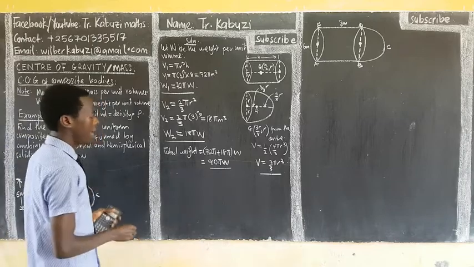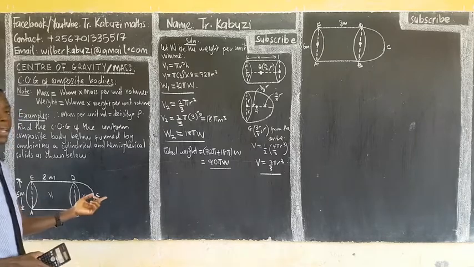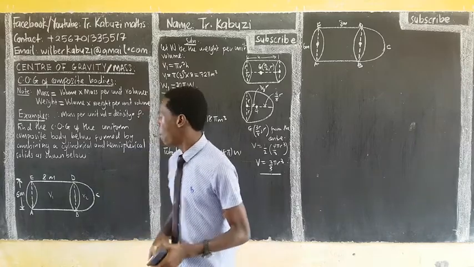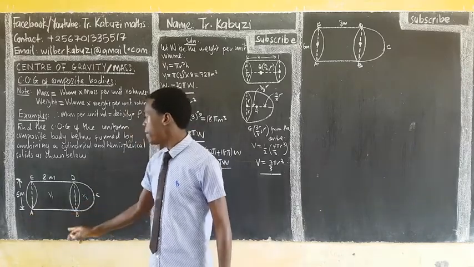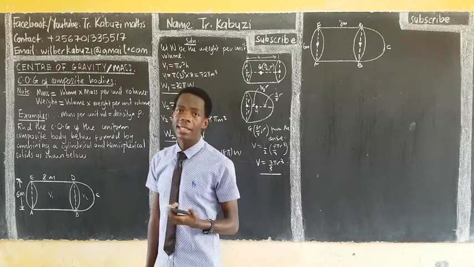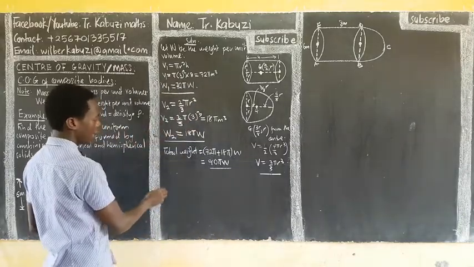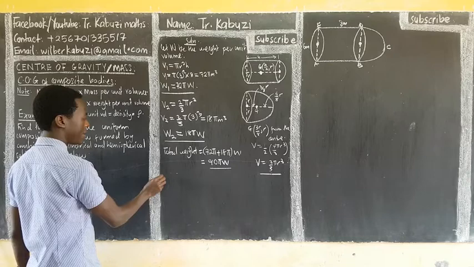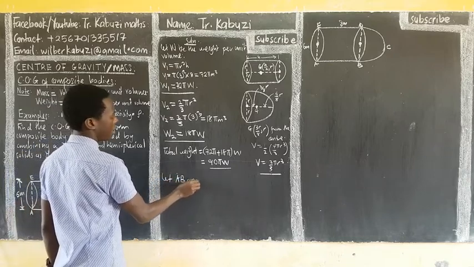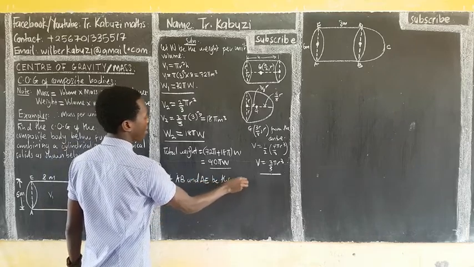Now from there, this one is symmetric, having a line of symmetry. Either you take the line of symmetry to be the axis, or you consider AB and AE to be your axes. It's up to you; no one is restricting you. So we say let the center of base AB and AE be the axes.